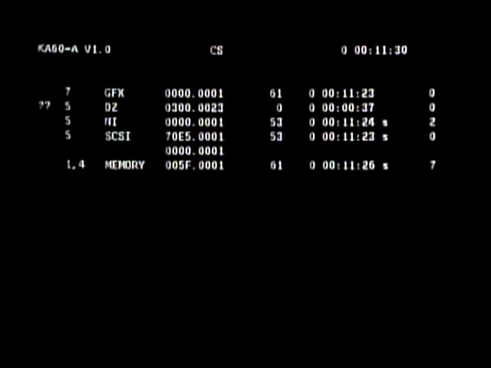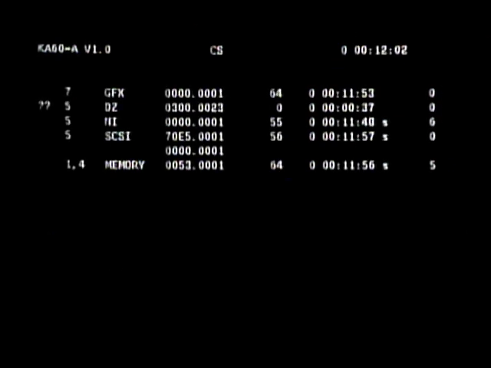Let's look at the console display of a system test. The top line of the error report is the header information, which includes the CPU board name, the system test version number, customer or field service run mode, and the runtime of the system test. The next section displays the device error and status report. As with the PST, the graphics subsystem and all QBus devices are each shown as one item.